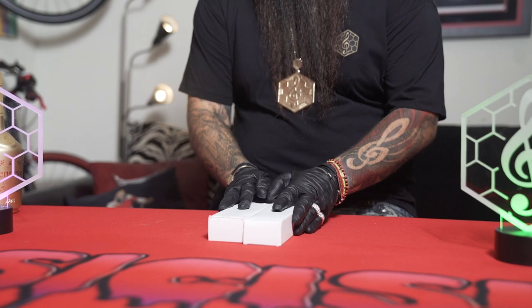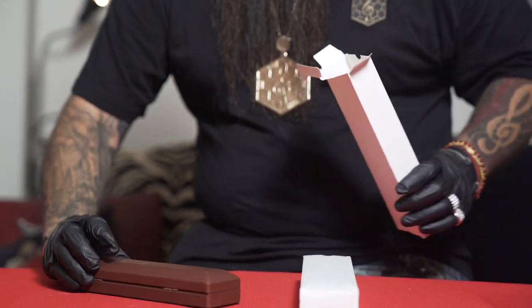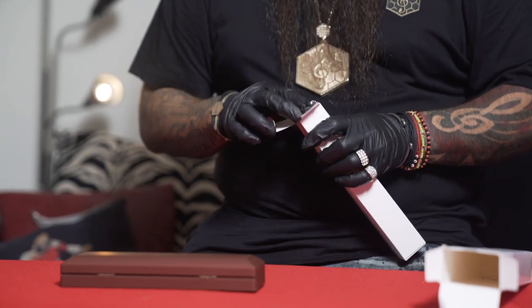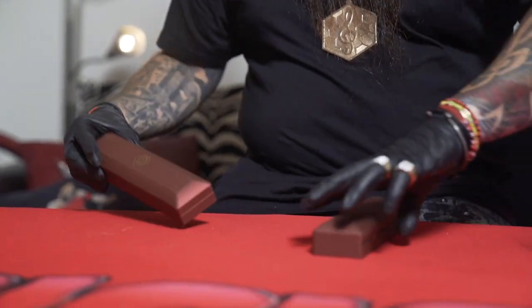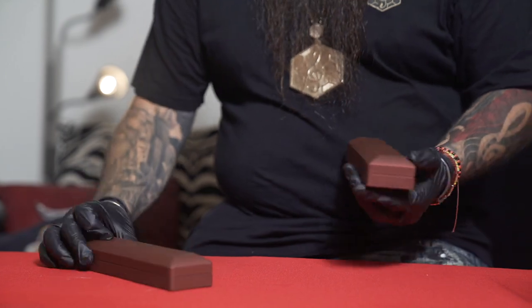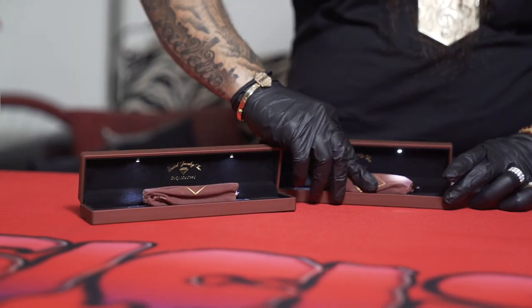So, here we go. Here we got his and hers joints. Matching Cuban Link bracelets. And like I said, if you're gonna get a Miami Cuban Link, might as well get it by a Cuban in Miami. Shout out to Daniel Jewelry Inc. Presentation is off the chain on this. So far looking so good. You guys see the logo, you already know. And if you guys don't know already, they come with LED lights in the boxes. Got the new bags and everything. So we're gonna open one first and let's see what that one holds.